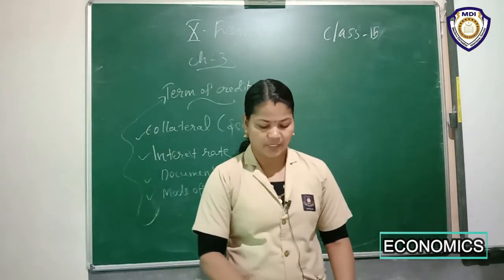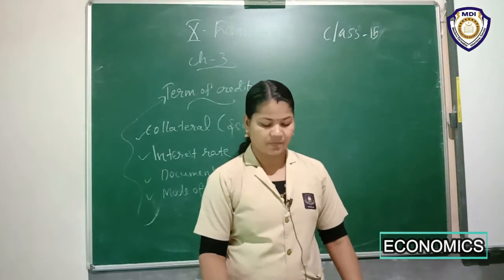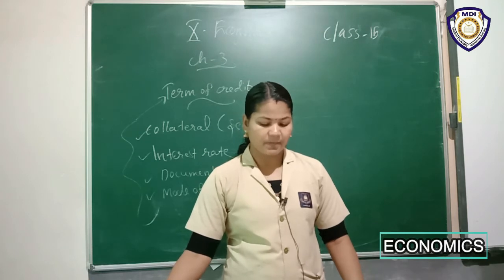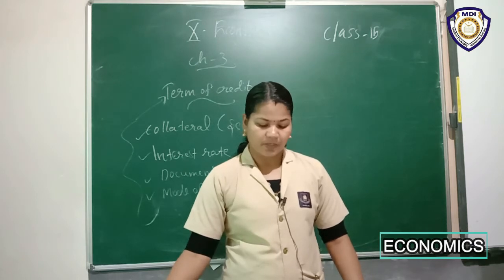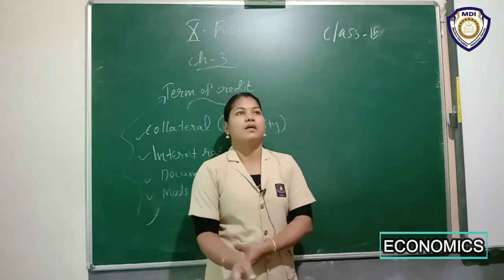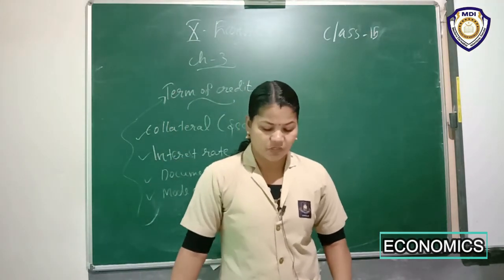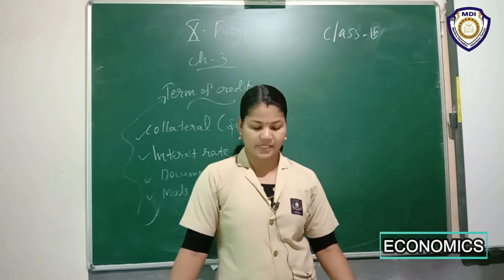Okay, then loans from cooperatives. Here is another example: loans from cooperatives. Besides banks, the other major source of cheap credit in rural areas is the cooperative societies, or cooperatives. Members of a cooperative pool their resources for cooperation in certain areas. We know that besides the bank, another source of cheap credit, especially in rural areas, is the cooperative society.